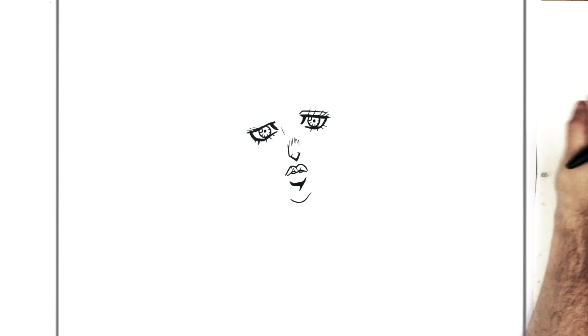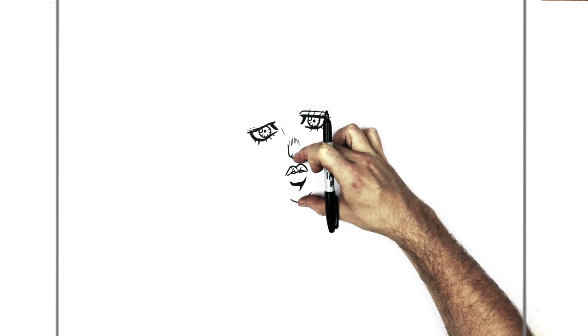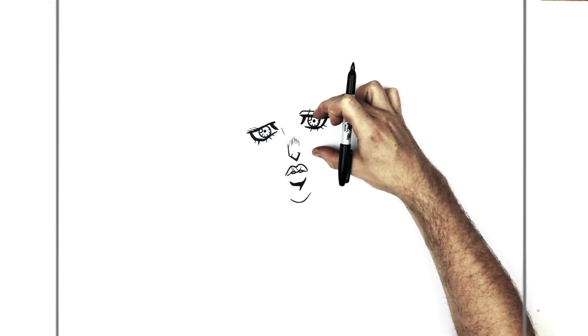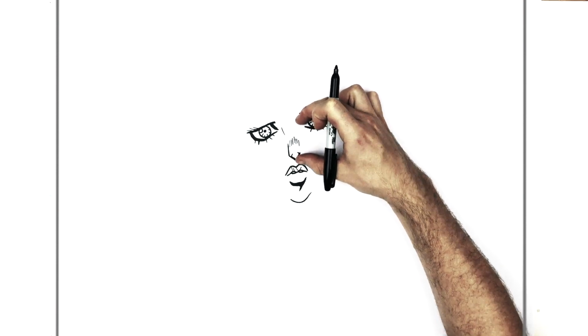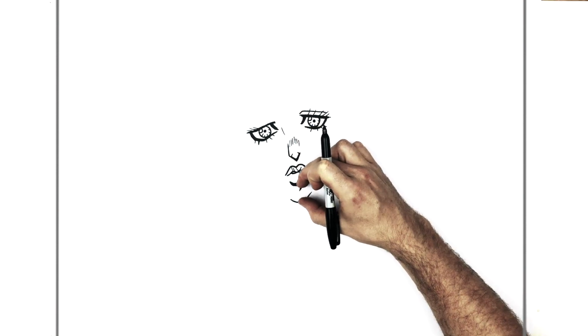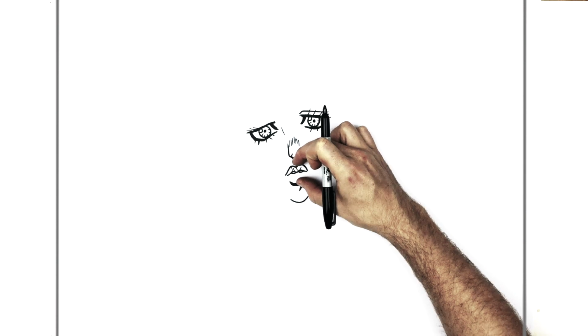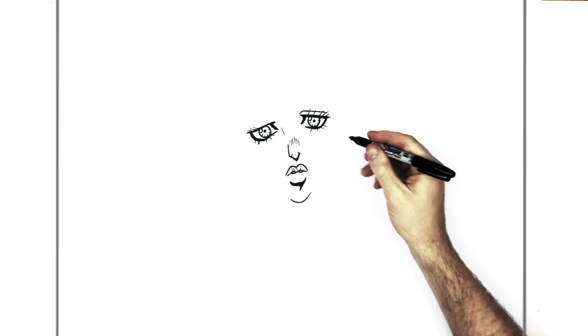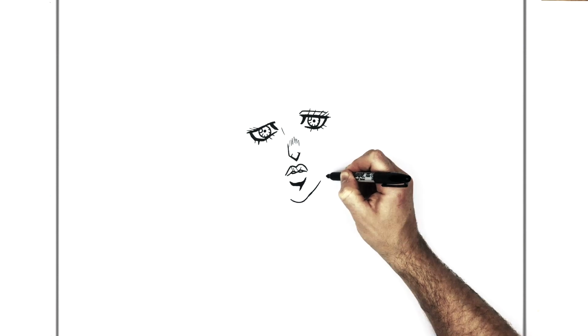So you can check your proportions now. The nose is halfway between the eyes and the chin. So this distance, nose to chin, is the same as this distance, eyes to the bottom of the nose. Here to here, same as here to here. Then the bottom lip is halfway between the nose and the chin. So bottom lip to chin is the same as bottom lip to the bottom of the nose. Once you get those proportions, we can go up the side.